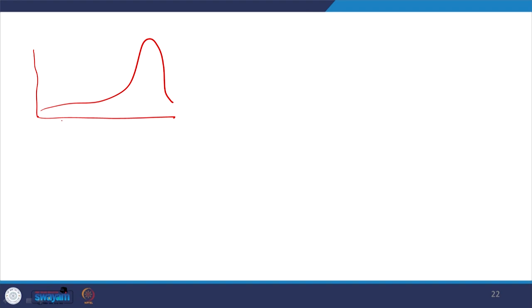This is left skewed data, because the tail is on the left hand side. The example for this is, suppose the exam has a very easy question paper. On the x axis is the marks, on the y axis is frequency. So there are more students who got higher marks, where the question paper is easy. This is an example of left skewed data. So, what will happen here? Here will be the mean, here will be the median, this will be the mode.